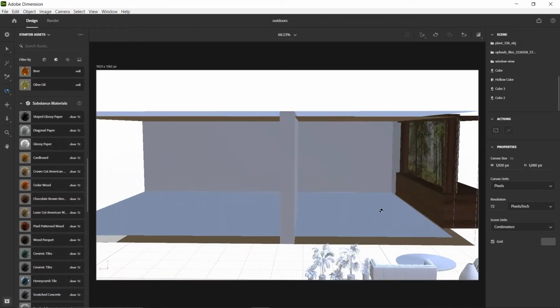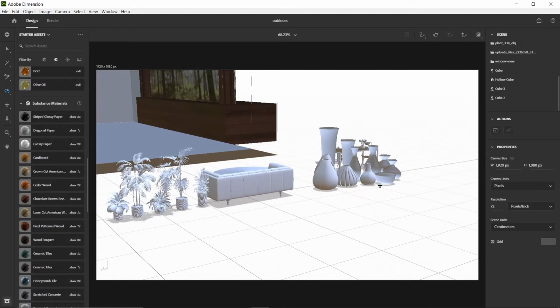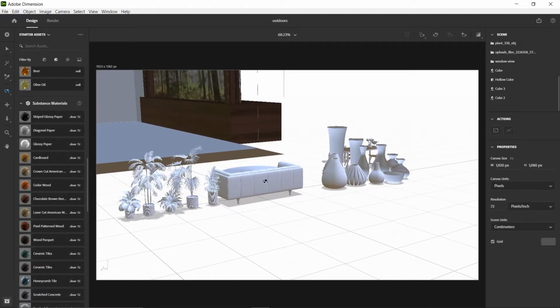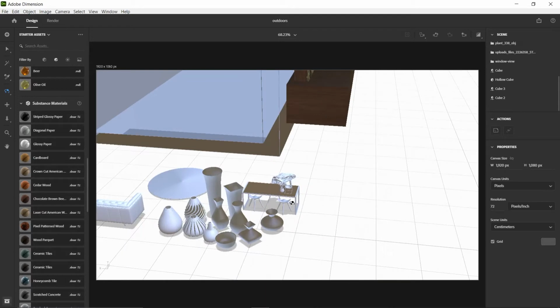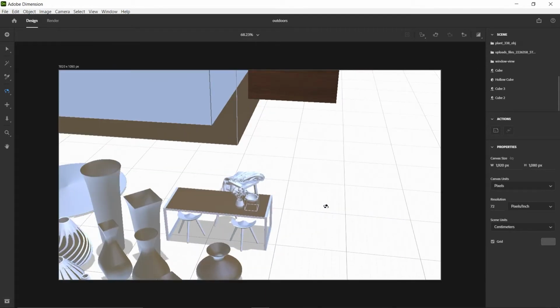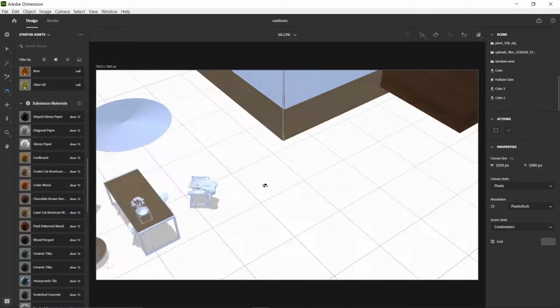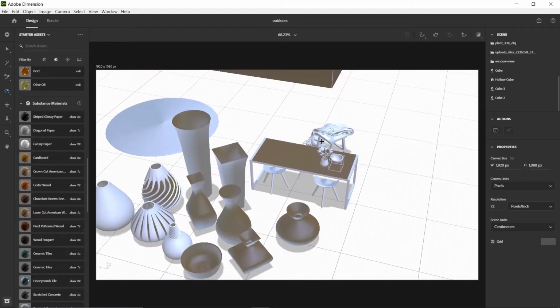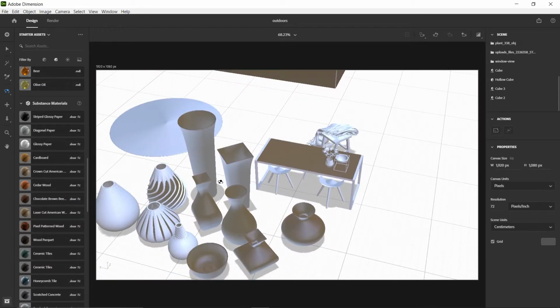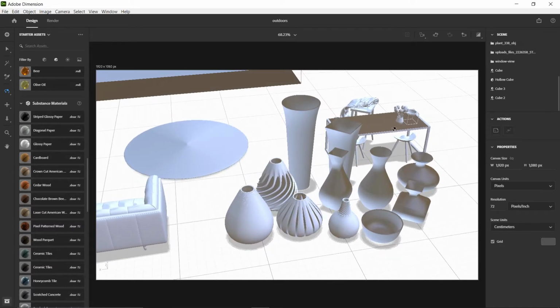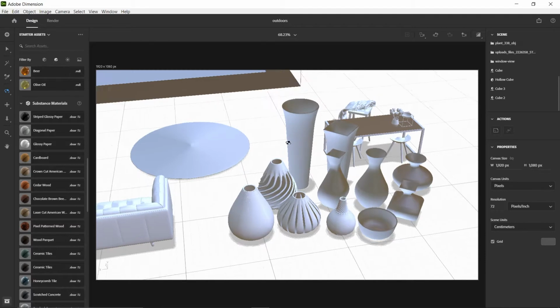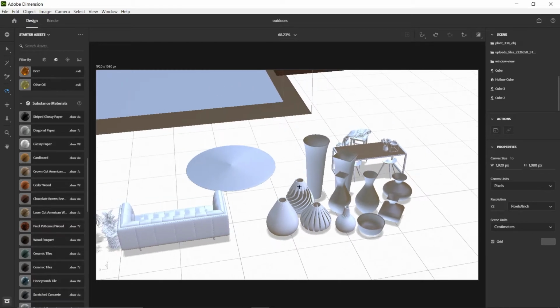So as you can see, this is going to be the kitchen scene and this is going to be the living room setup. You can easily find plants, furniture, vases, and a dining table in TurboSquid. Just go to TurboSquid, set up an account, type in the search whatever you're looking for: couch, vases, tables, chairs. They have a lot of really good 3D models, and so that would be the first step.